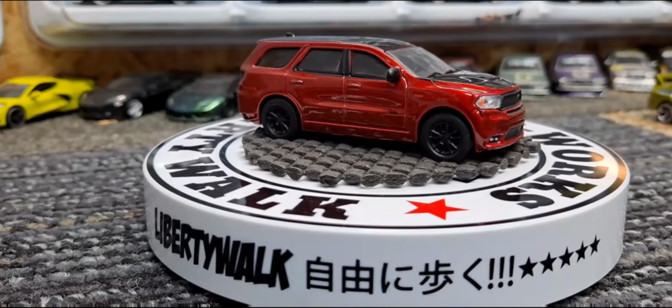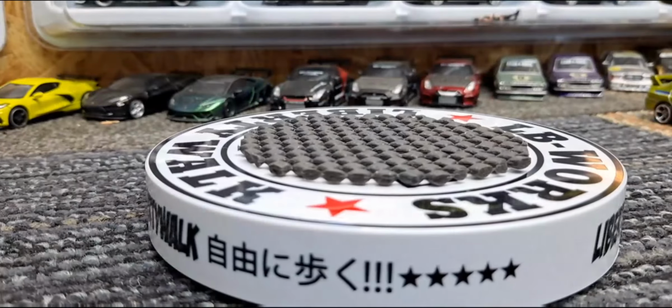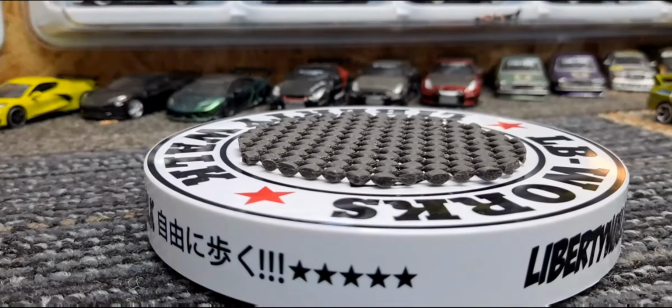Then the next one's going to be some Johnny Lightnings we have. This might be my only burgundy Johnny Lightning Zinger, but one I had to have. I mean, that thing is just awesome.